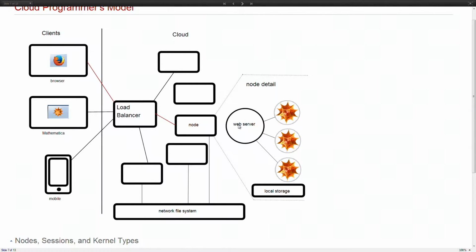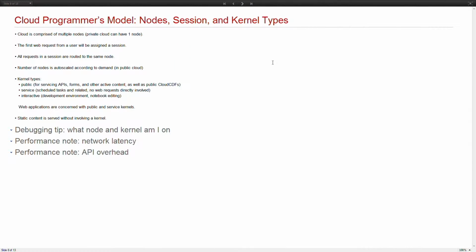So there's a couple of things to point out while we're looking at this still. One is when you're thinking about latencies and time, one thing to be aware of is time from the internet to the cloud, and another one is network time within the cloud. So in the case of something like tweet a program, you might have a background task doing work on one node that makes an API request within the cloud. That's going to be a lot faster than your connection. So these are all things I think you want to know as you're designing applications.